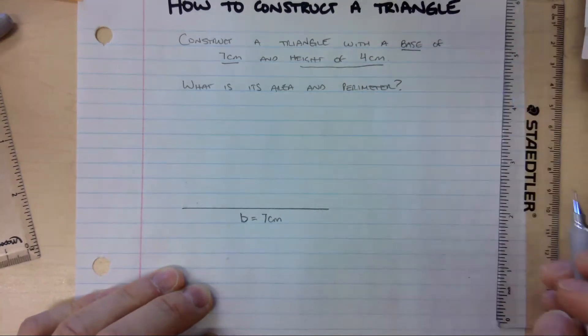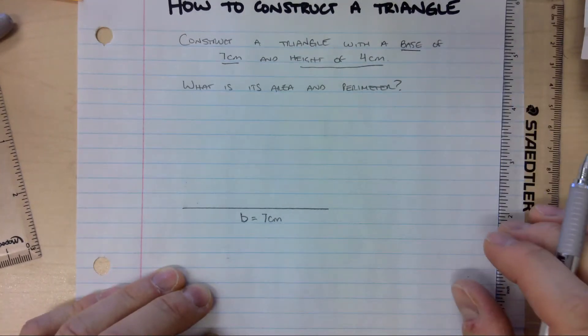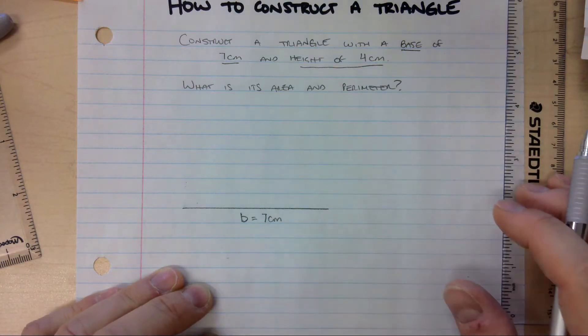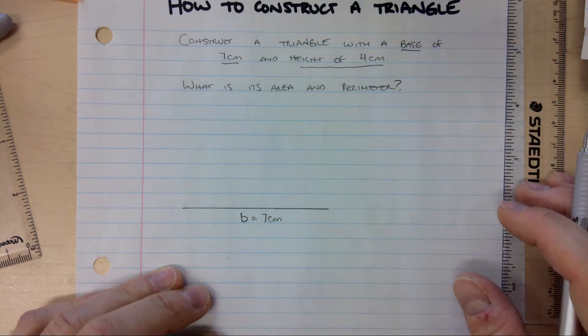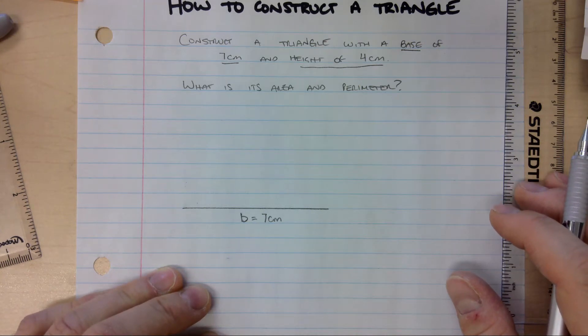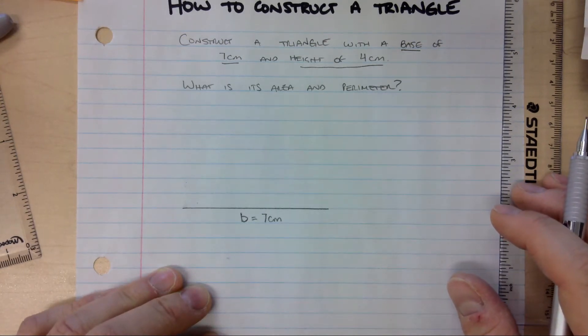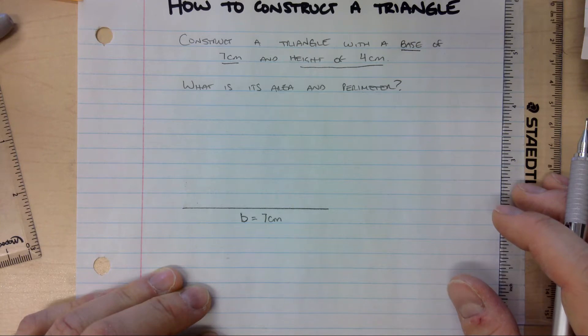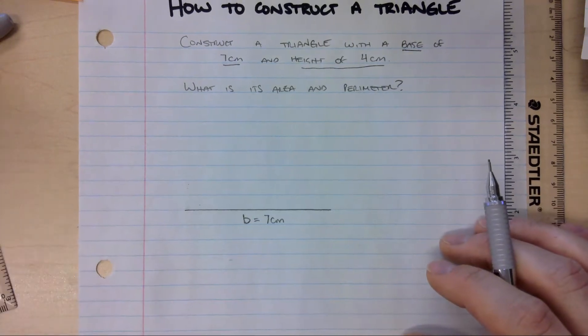Now I need a height of 4 centimeters. Now with a triangle, I'm not giving you any angle measurements in this question. So I just need to know that I'm going to have 3 sides. I need to know that its height is going to be 90 degrees to its base. But they don't tell me what kind of triangle to make and they don't tell me any angles. So that makes our job very easy.